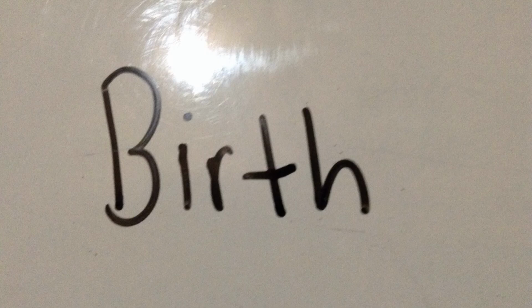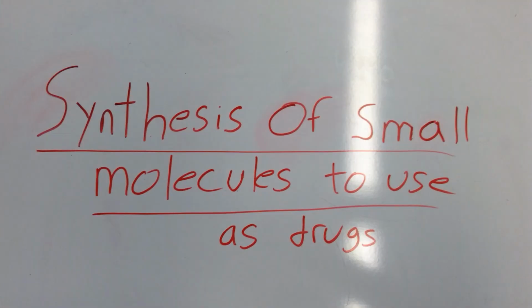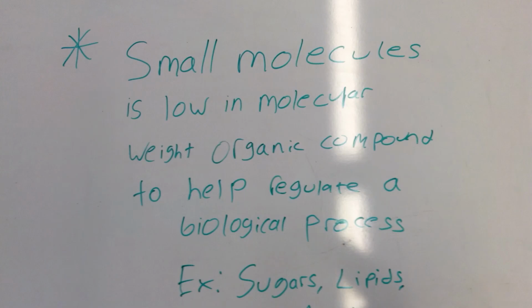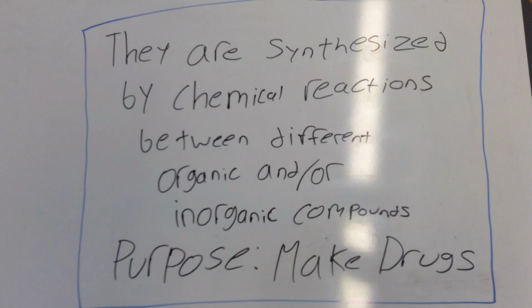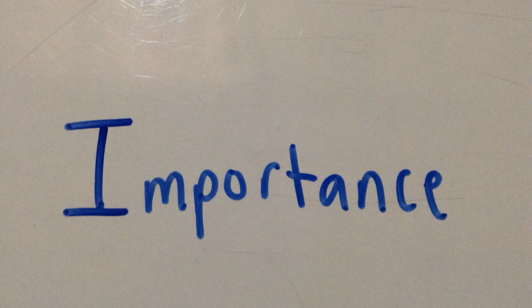One last part of biotechnology is the synthesis of small molecules to use for drugs. This includes all processes that involve chemical reactions that create helpful drugs. Biotechnology is important to increase lifespan and to improve the quality of our lives. Biotechnology improves foods, cures diseases, helps make new organs, and saves lives.